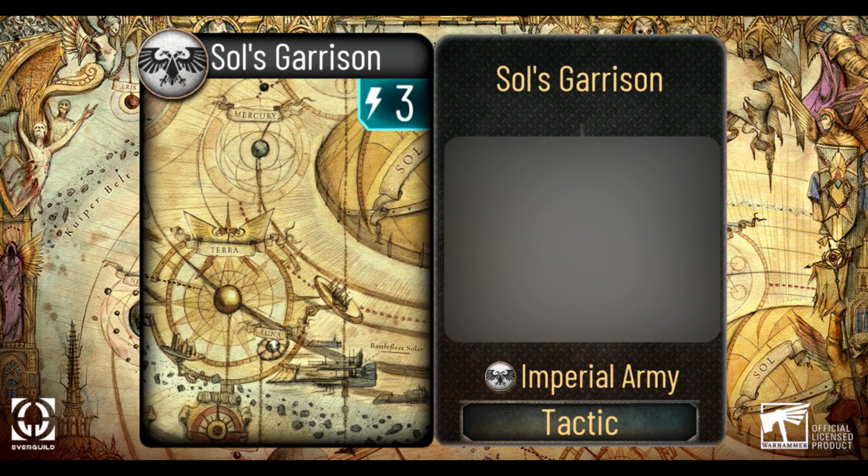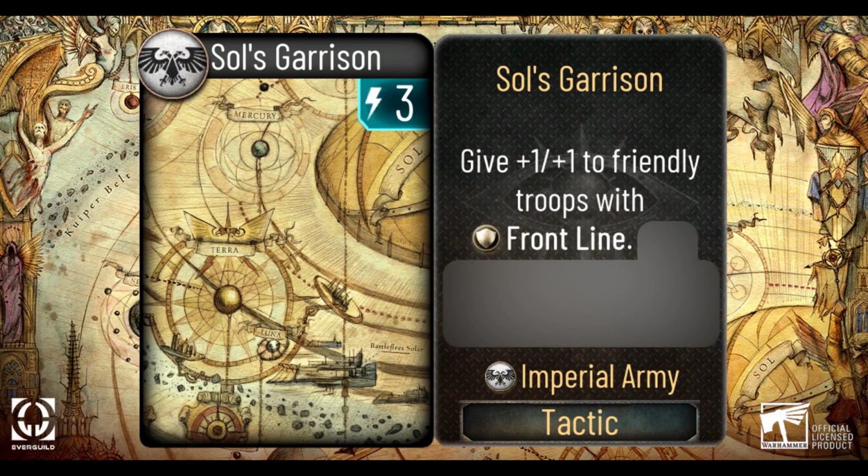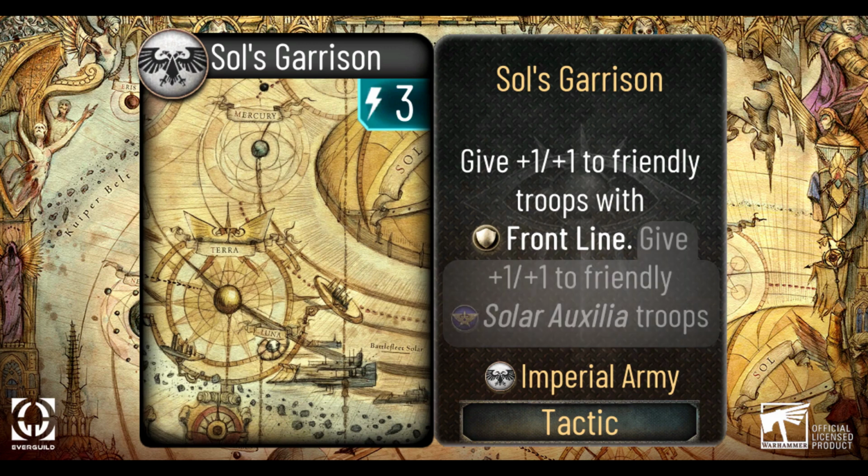Sol's Garrison is a 3-cost tactic that gives a very useful +1 stat to both the attack and defense values of frontline troops. This bonus is also added to any Solar Auxilia troops, which is useful in itself. But if we see any Auxilia troops revealed this week who also have frontline, this card gives them its full double bonus, once for having frontline and once for having Solar Auxilia.